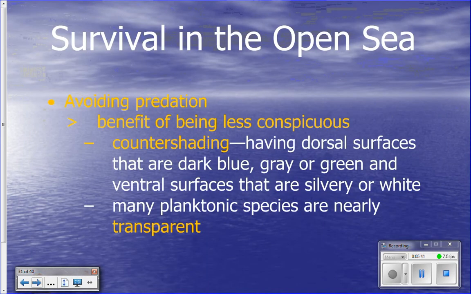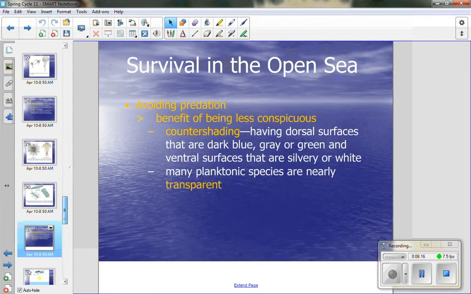So not only do animals have to stay afloat in order to survive, but they also have to avoid predation to stay alive. So avoid being eaten by their predators. One of the ways that many of the animals that live in the open ocean avoid predation is by being transparent. Because in the open ocean, there's not really anything around for you to hide behind. So the best bet for you is to be see-through so that your predators hopefully just look right through you and don't see you. So many of them are see-through.